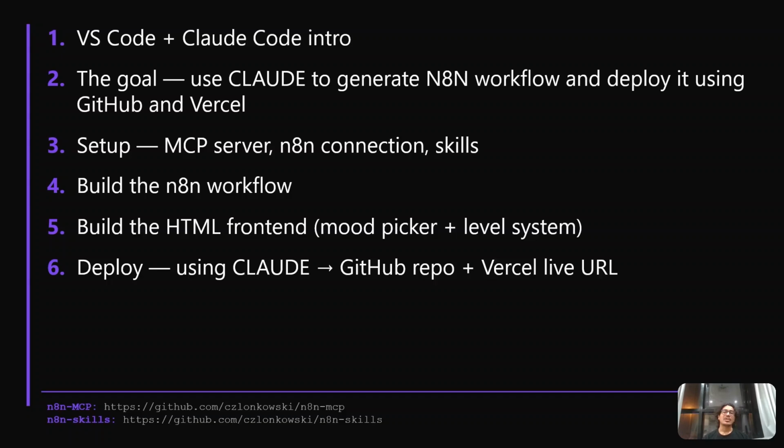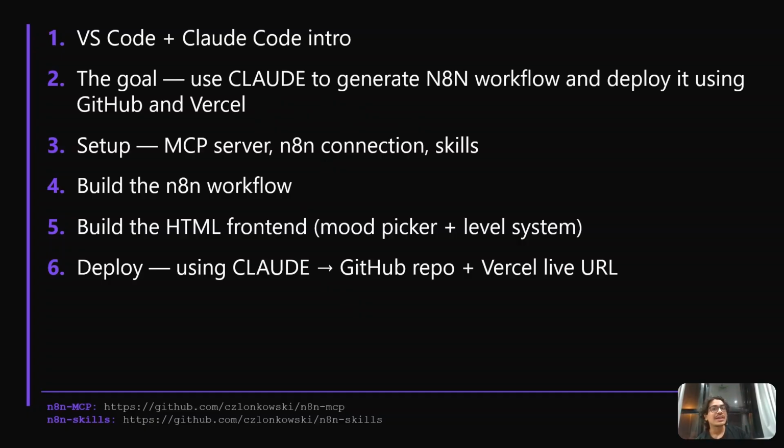And guys, today we are going to see one video in which we can connect our Claude Code with our n8n MCP server. This is what we are going to see, and we are going to give the skills to this Claude, right? So this is what we are discussing over here, which is the third step. After that, we are going to create one workflow in our n8n, right?